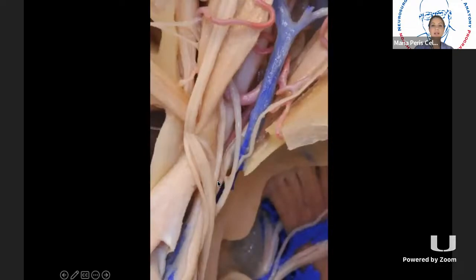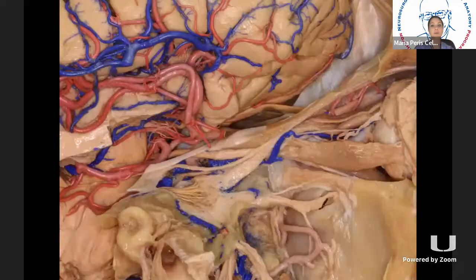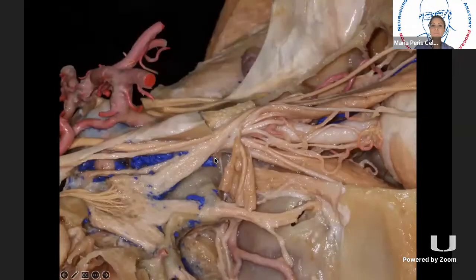So then looking at the superior and inferior aspects of the divisions of the third nerve that we can see now again, from lateral to medial. Very important to remember that the superior orbital fissure is in continuation with the cavernous sinus. Here we see the sixth cranial nerve that we didn't see very well in the previous dissection with further dissection of the cavernous sinus. And how, if we divide the lateral rectus muscle, we can see the superior and inferior division of the third nerve.